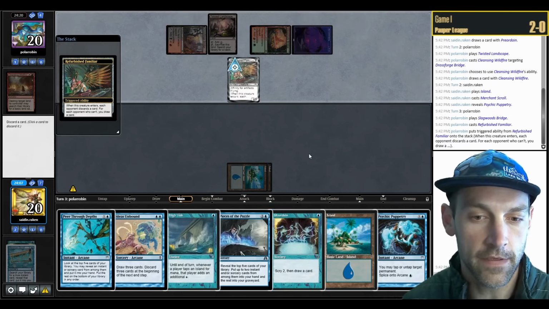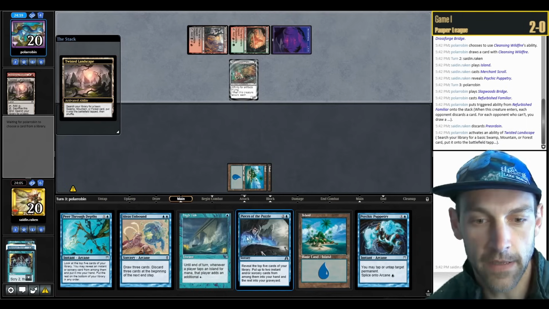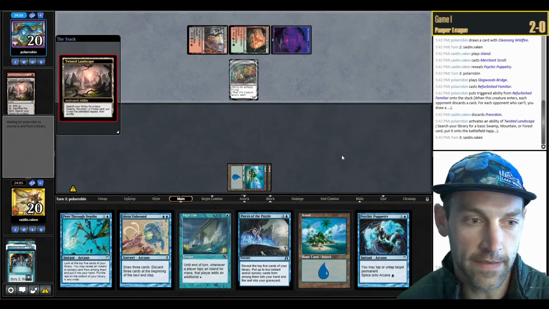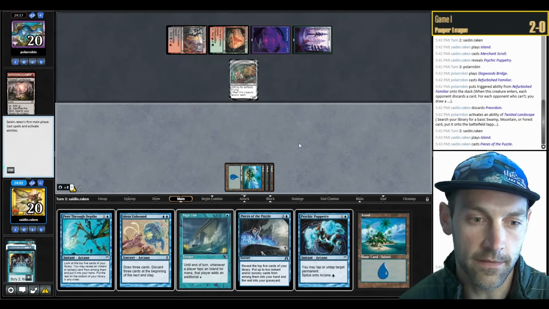We need to find other ways to get going. They Refurbished us, so we'll get rid of the Preordain. Then that allows me to play the Pieces of the Puzzle and go back up to 7 cards in hand. So land, cast the Pieces of the Puzzle.